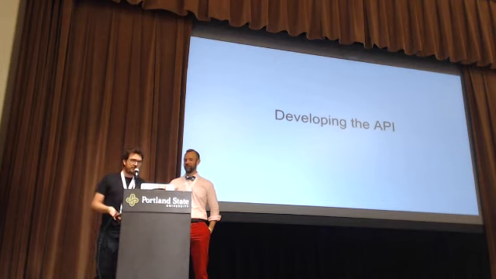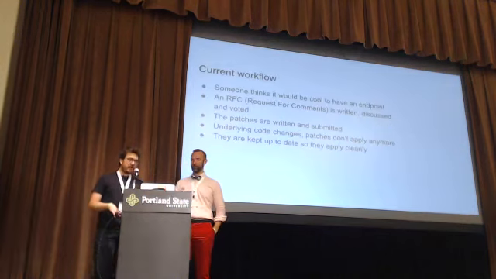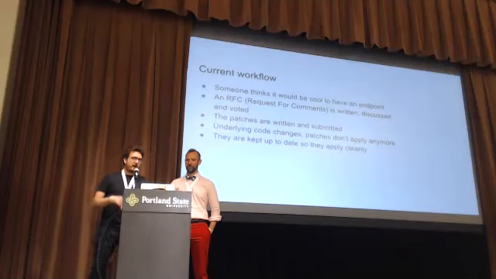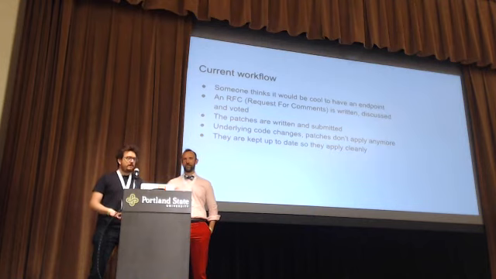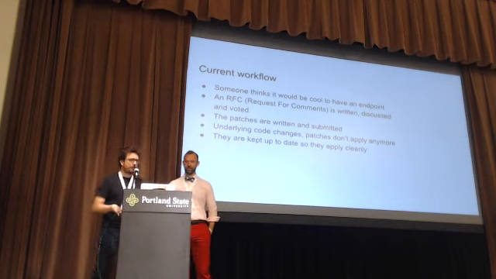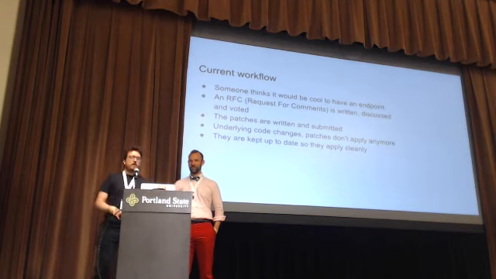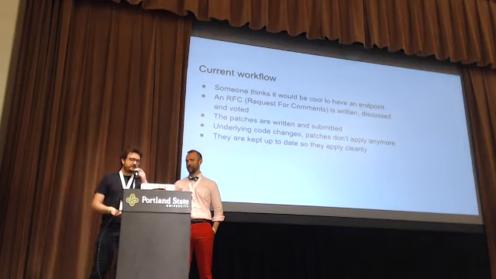As a developer, I've been spending lots of time on the REST API. And the current community workflow, while I love it and I support it, has some issues with this kind of development. This is a brief explanation of how it works for the API at least. So you have an idea, we want an endpoint for something, say getting MARC records out of our catalog. Then you write a request for comments. You spend lots of time writing the RFC. It gets discussed, it gets voted, and then you start working on that.